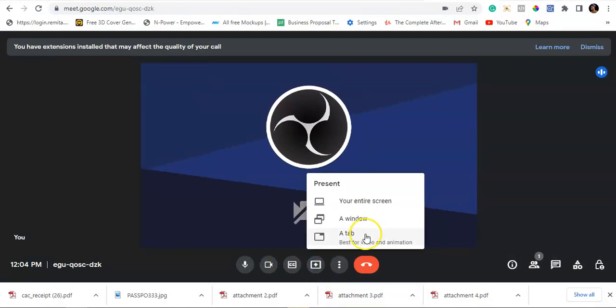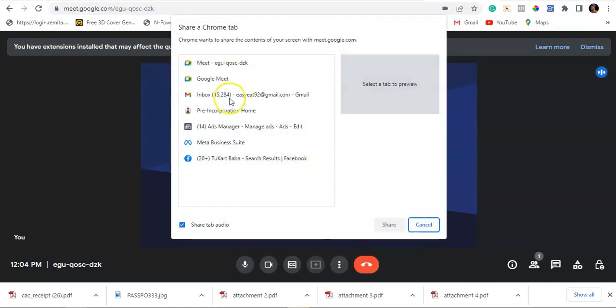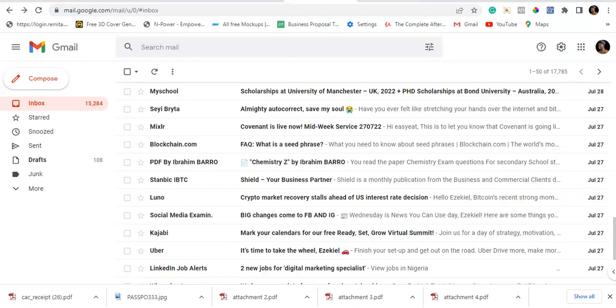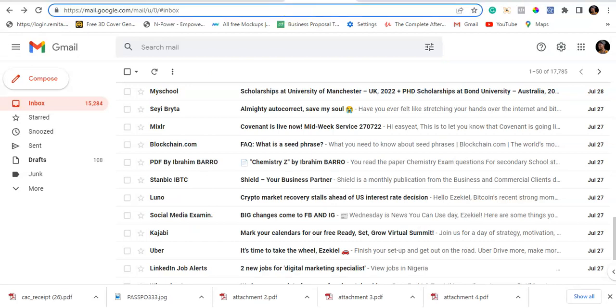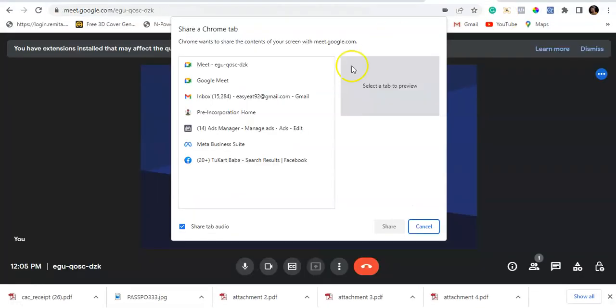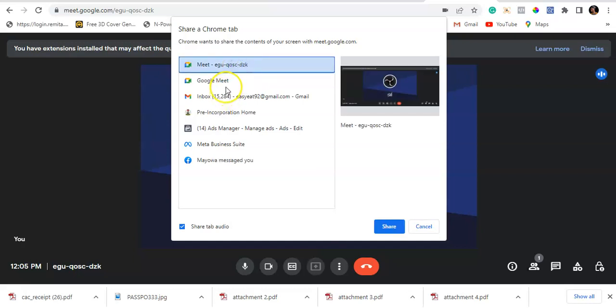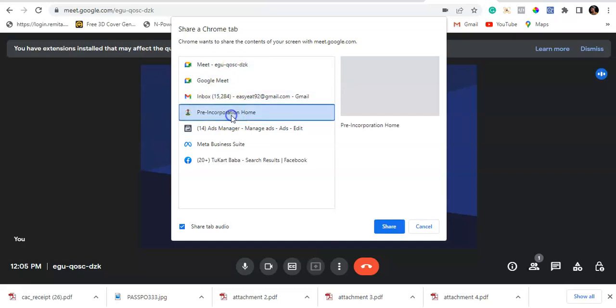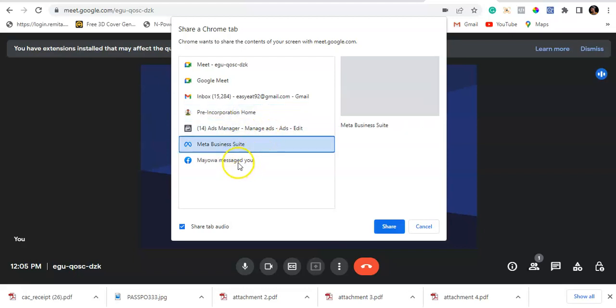Okay, so if you want to share a tab, you click on tab and you select the particular tab you want to share. You can see that I have 1, 2, 3, 4. Let me move this up so that I can see. Okay, don't worry. I have about 7 tabs that are active. So let's say I want to share. Okay, here we go. So you can see that 1, 2, 3, 4, 5, 6, 7. So these same tabs are all up there. You understand? So all I need to do is click on the particular tab I want to share, and just click on share. So it's very easy to make use of Google Meet for your meeting.